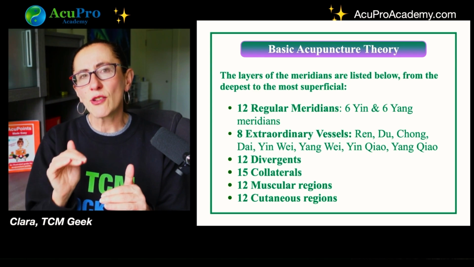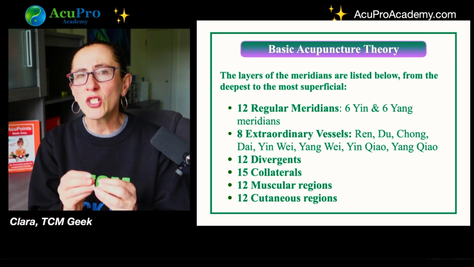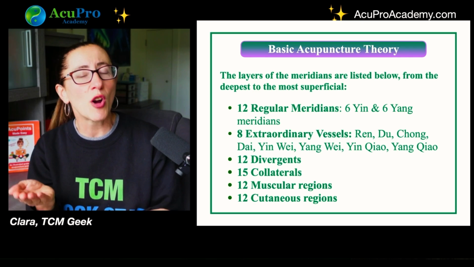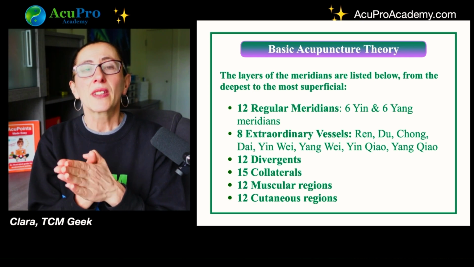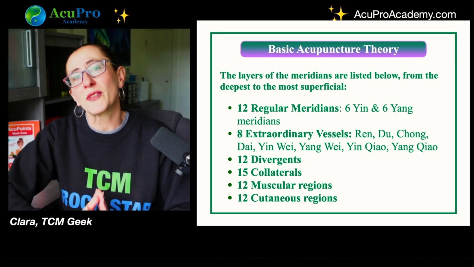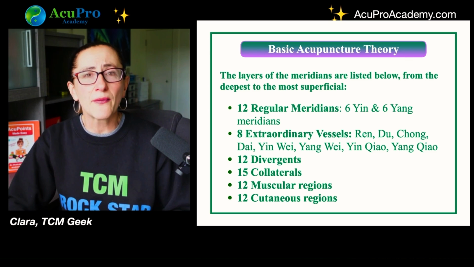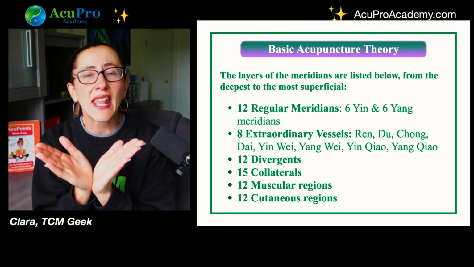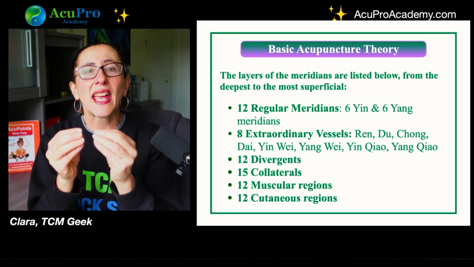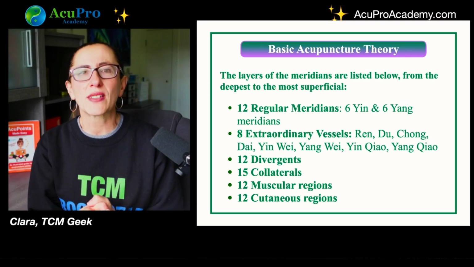So those are the layers of the meridians that are going to help us in clinical practice to identify which meridian is affected and what point to select, for example, with the lower connecting point. If you have a stomach and spleen issue, let's say stomach qi rebelling, acid reflux, but you also have spleen qi deficiency like diarrhea, loose stools, bloating, cravings, then you can use the collaterals like stomach 40 and spleen 4 because they're the dual connecting points connecting the spleen and stomach together. Does that make sense? So this is how we're going to use them.